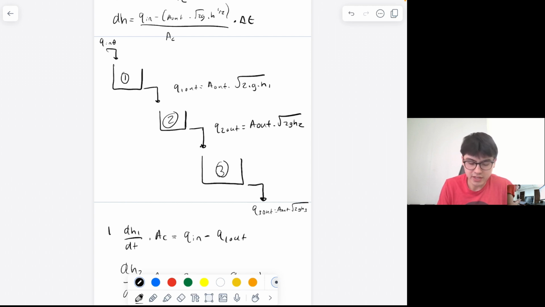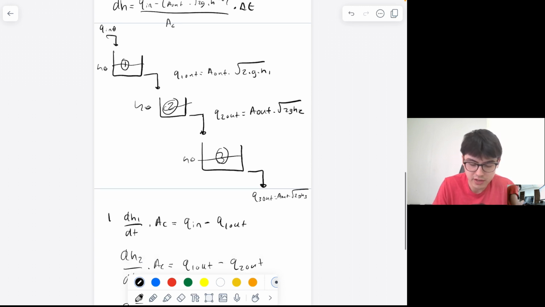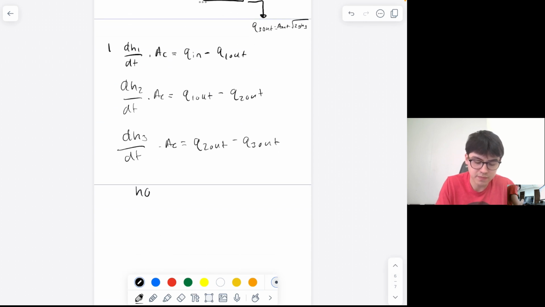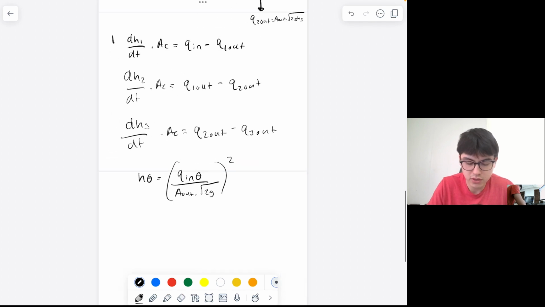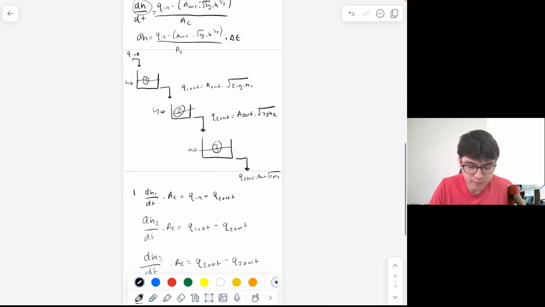It's the same for tank 3. So H naught in tank 1 will be H naught for all of these tanks. And we saw previously that H naught is equal to Q in naught divided by the area of the outlet times the square root of 2g, all to the second power. So we knew that already.